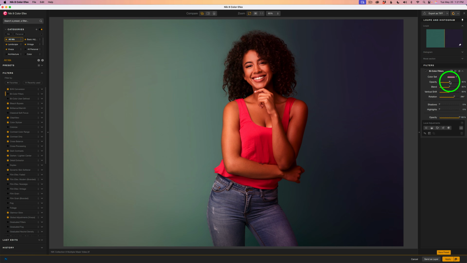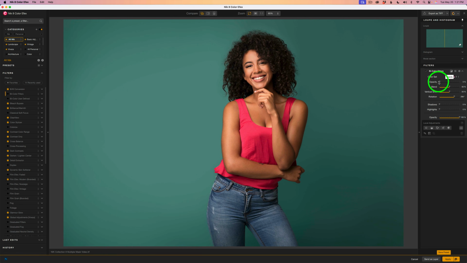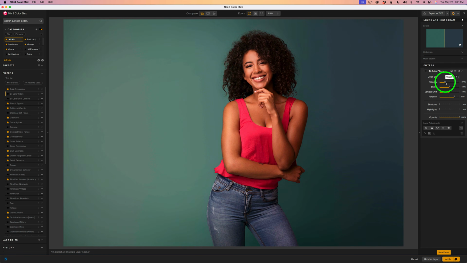And it's way too strong. I'll take the opacity and pull back on the opacity. I'll take it the whole way off and just build it up slowly. I just want that right side to have that little bit of blue and a little bit darker. Looks pretty good. Now, right now it's going over the entire image.